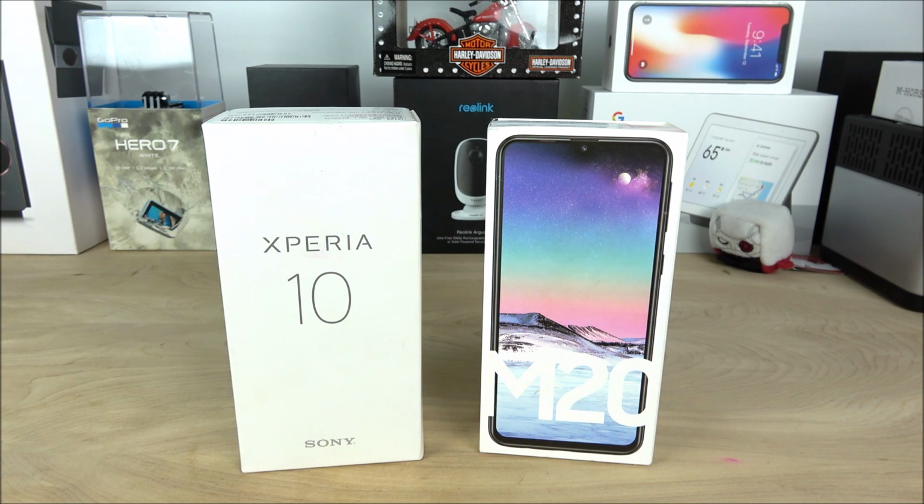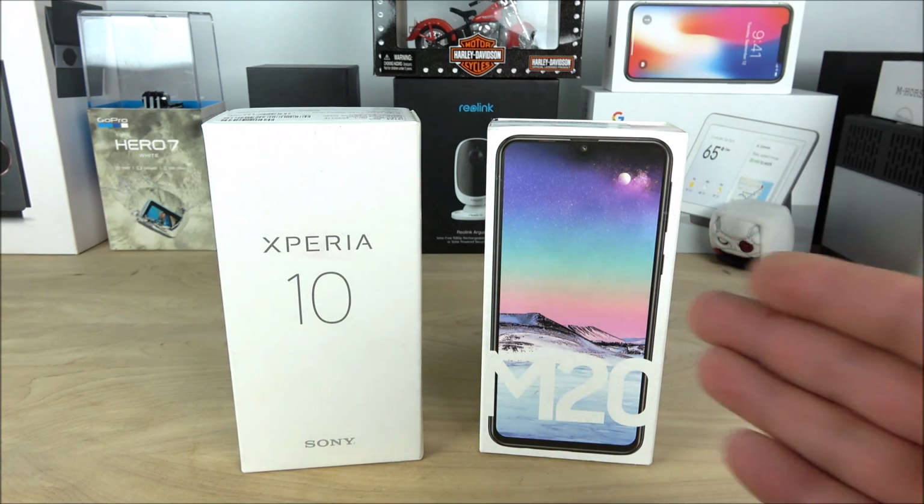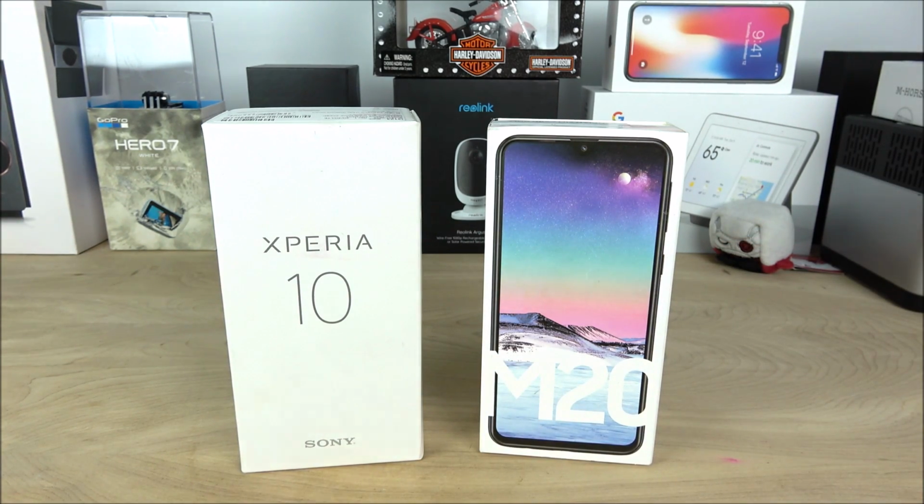Today coming back with two great budget devices, at least on paper. One of them is the Samsung Galaxy M20, which is the one on the right side here, and then we have the Sony Xperia 10, which is the one on the left.